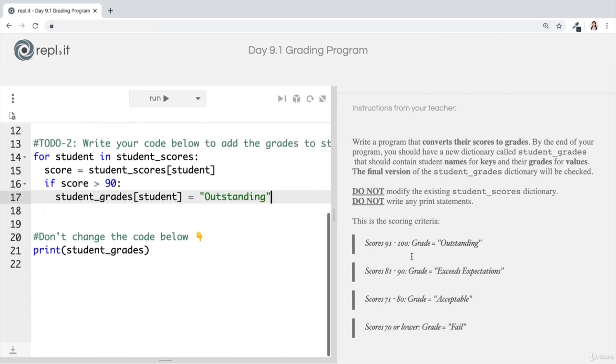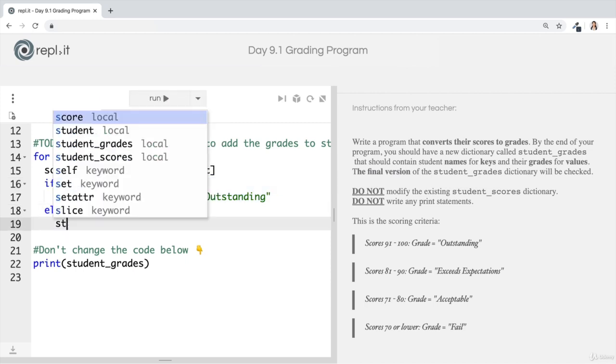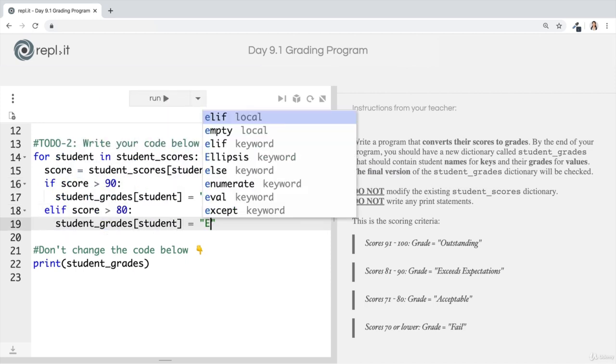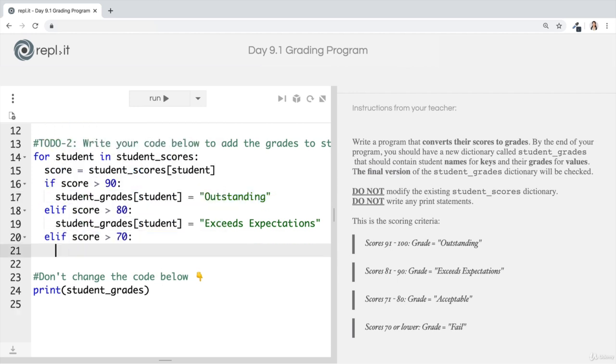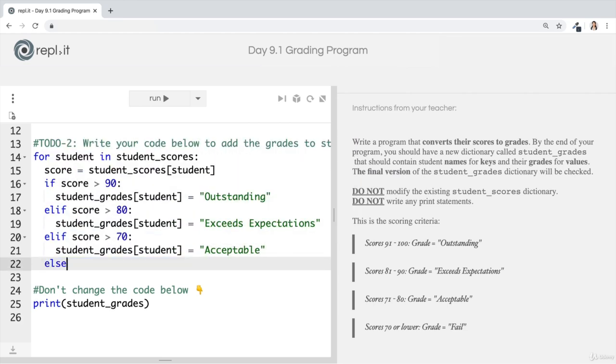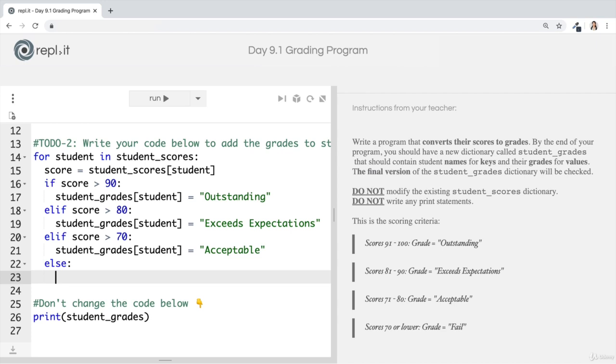So now we can repeat this process for the rest of these grades. Everybody who scored above 80 but not above 90, so remember that this if statement, once triggered, will skip all of the rest of the elif statements. And then if they scored above 70, they would get acceptable. And finally, for everybody else, which means they scored lower than 70, then they're going to end up with a fail grade.